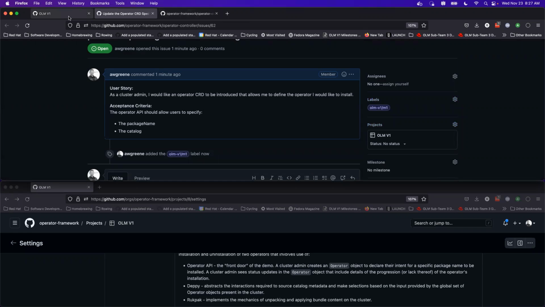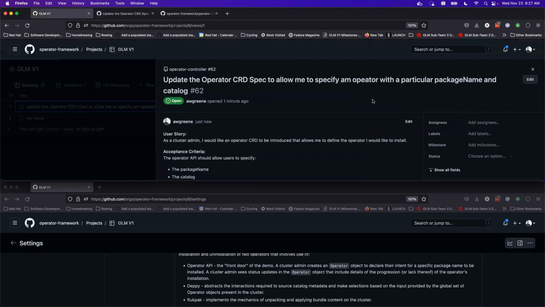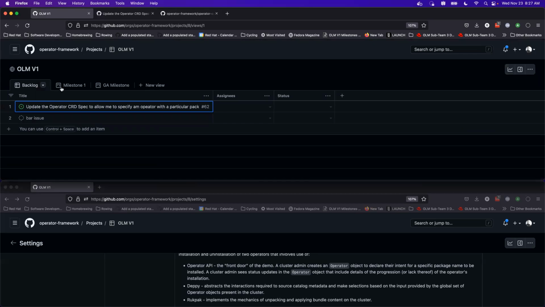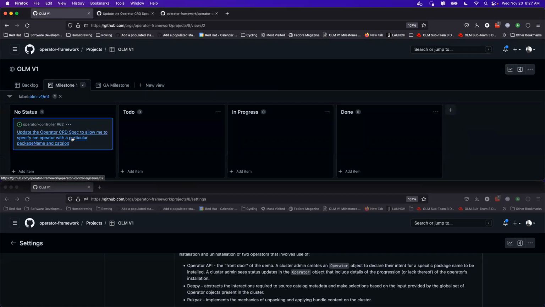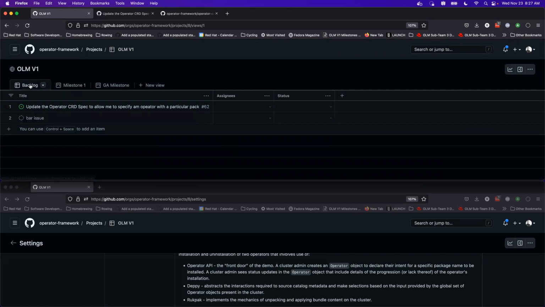Yeah, I usually use the handle green giant in a lot of places. Just kind of funny. Oh, there we go. Look at that. OLMv1. And so this thing should now exist. Boom, guys, look at that. Our very first issue. It's pretty exciting. Okay, cool. We got one issue.